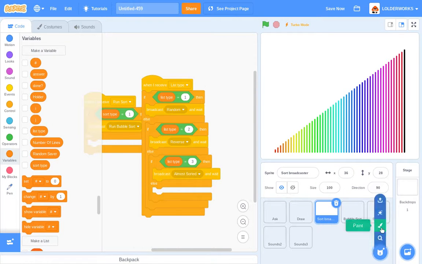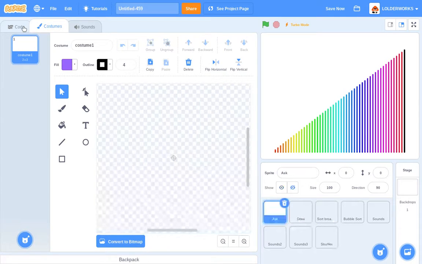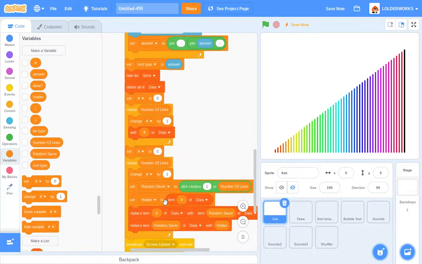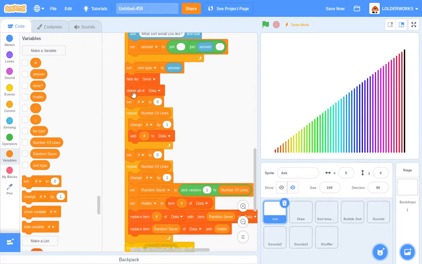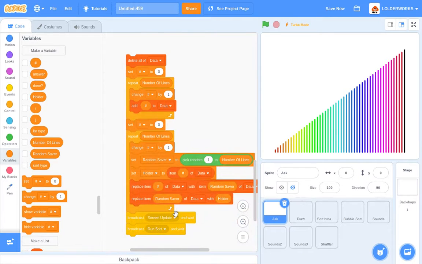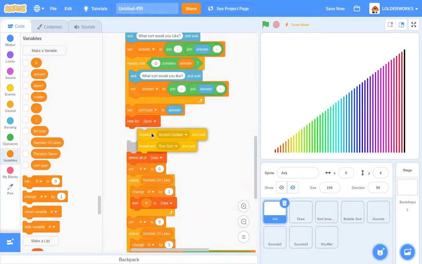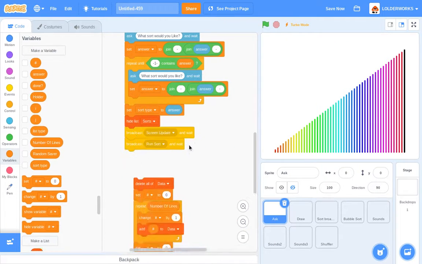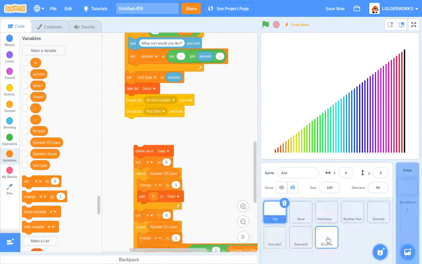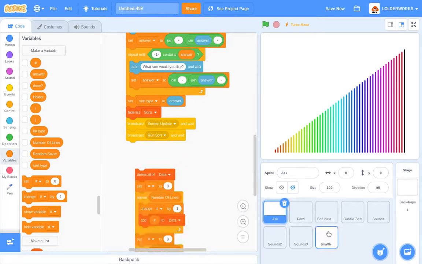Now we're going to make a new sprite named Shuffler. And we're going to go in here, and we're going to go all the way down here and remove this, and except for this, we want to keep this on here. We're going to move this to Shuffler. And now that that's moved to Shuffler, let me just check to make sure that's in Shuffler.